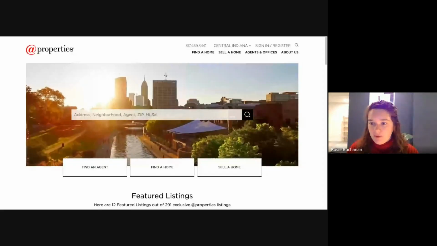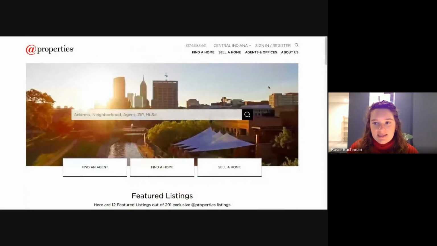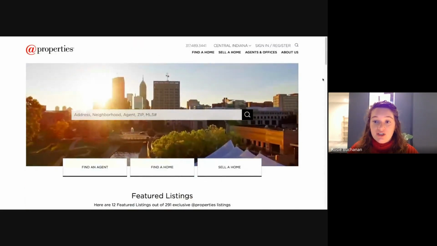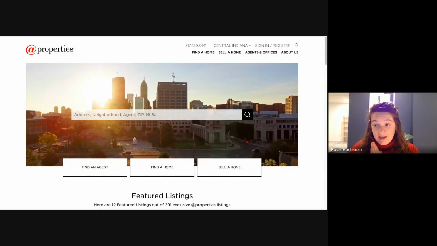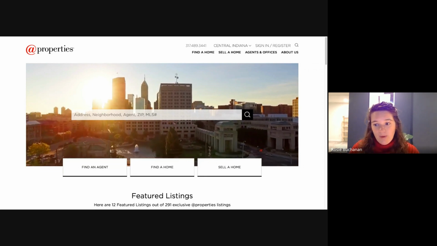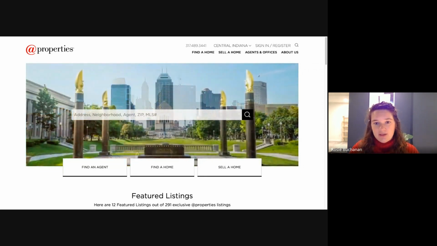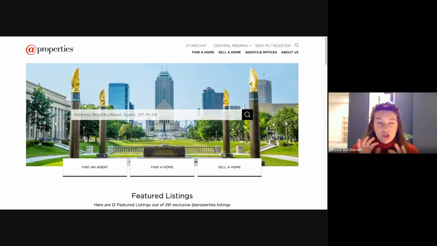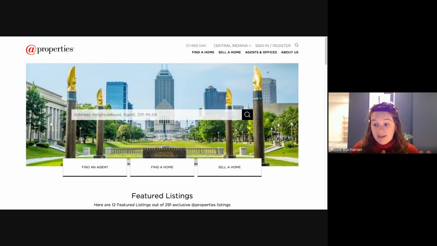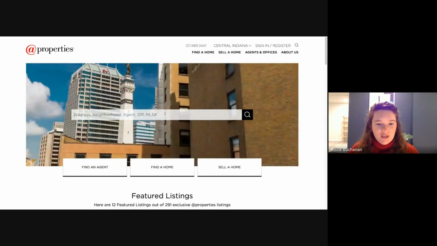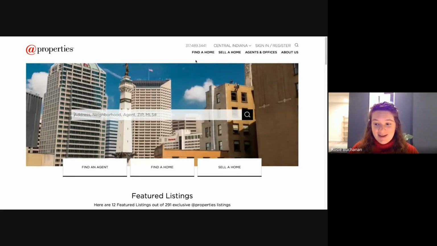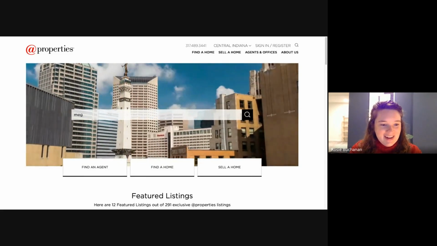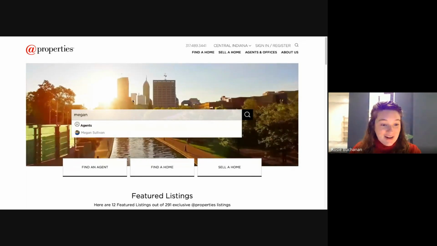Okay, the first thing I want to show you is how to access your agent site from the front end. Think about this as if we're pretending we're clients right now, finding your website organically. This is not typically how you would access it; this is how clients are going to get to it. And we're going to use the most lovely Megan Sullivan as our demo here. I didn't prep you for that, Meg, sorry.